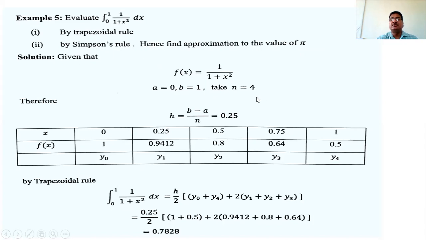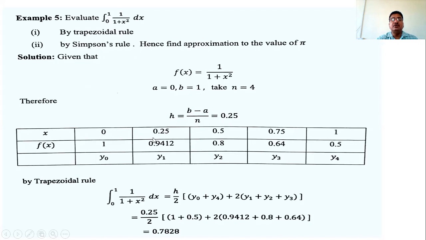Then take n, that is the number of sub intervals. This depends on you. The number of sub intervals is not given in the problem. So we take n is equal to 4 or 6 or 8, because we have to use Simpson's 1/3 rule, and that's why the number of sub intervals must be even. What is convenient? The 4 is convenient, because if we take n is equal to 4, then h is 0.25. That is, this interval 0 to 1 is divided into 4 sub intervals, and each has length 0.25. And then write the values of x starting from 0, because the lower limit is 0.